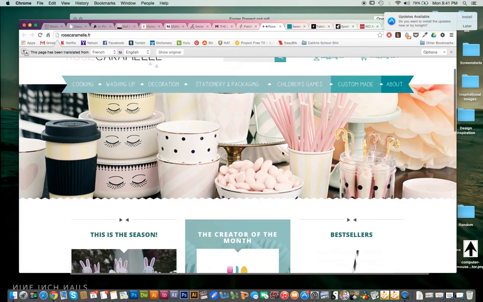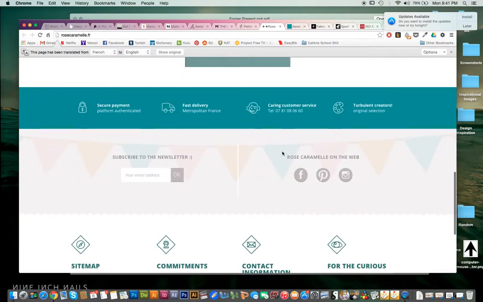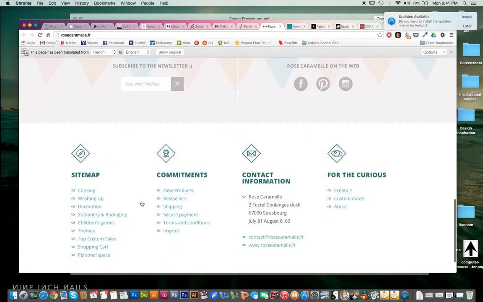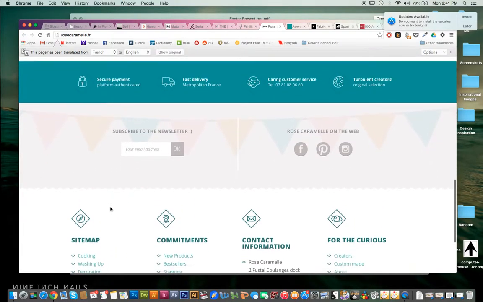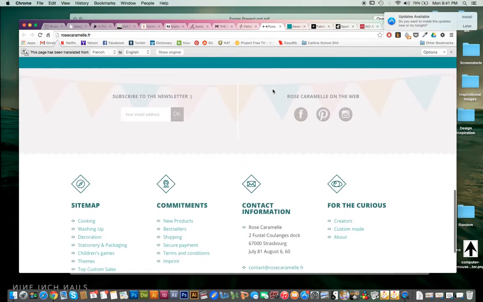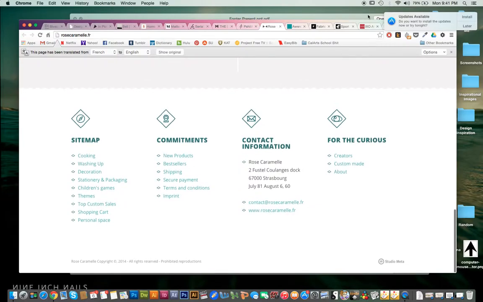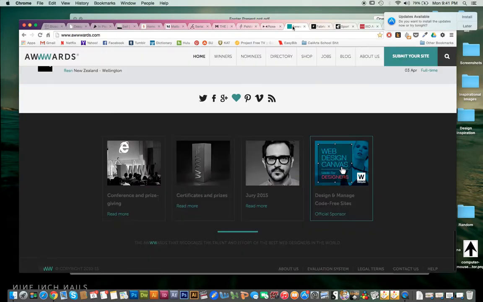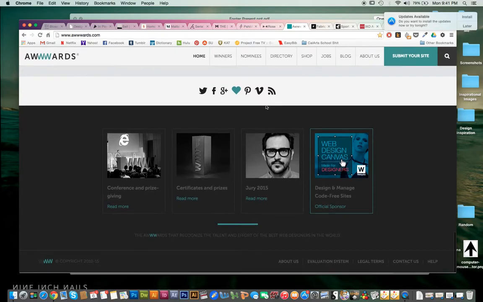And this one is another one made by the same web design firm. And this one's interesting because this section and this bottom section are all kind of the footer. And they each have their own little unique design, which again ties into the personality of the web page. It kind of ties everything together to have this on the bottom of every single page. It's pretty cute. The awards web page actually has some images in their footer, which I thought was interesting. And I like that this little heart pulses.